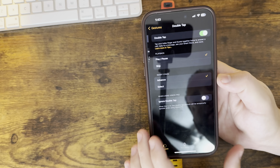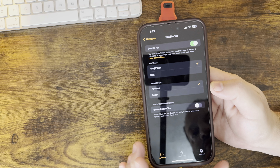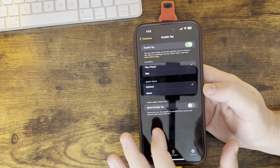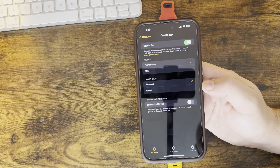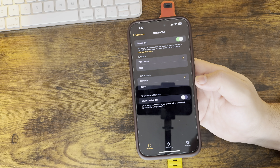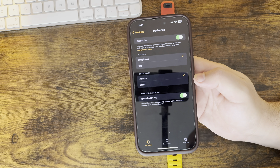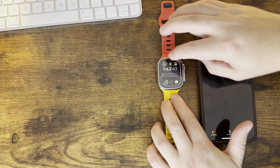Jumping into the app under gestures, checking double tap — it looks pretty similar, but there is one new option that says 'Ignore double tap when using Vision Pro.' This is good to see and something I really didn't think about ahead of time. If you are using those same pinch gestures on Vision Pro, it could be triggering something on the Apple Watch. It's nice that they included this exclusion for when using Vision Pro. I'm going to turn that on since we'll be getting Vision Pro in about five days.